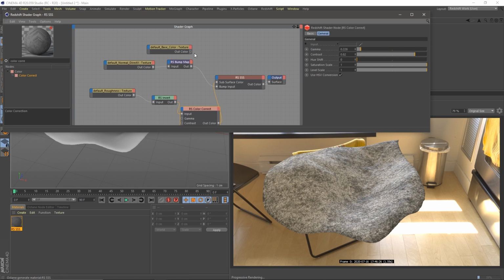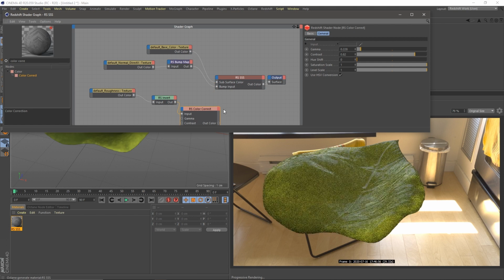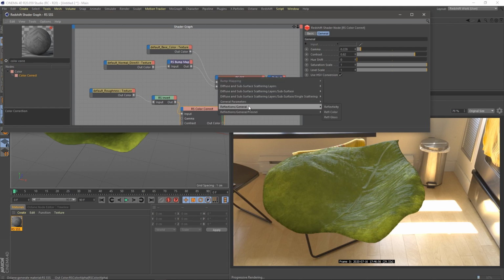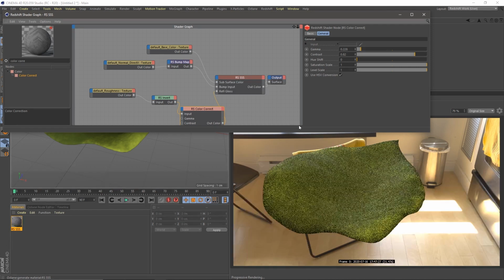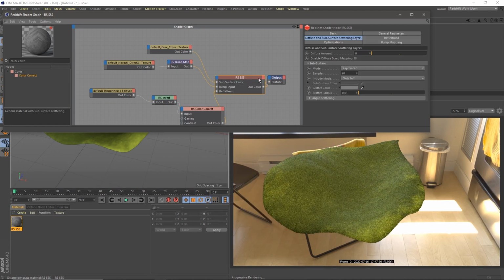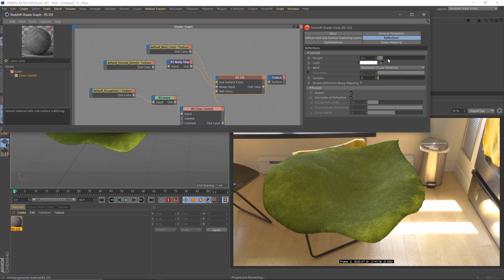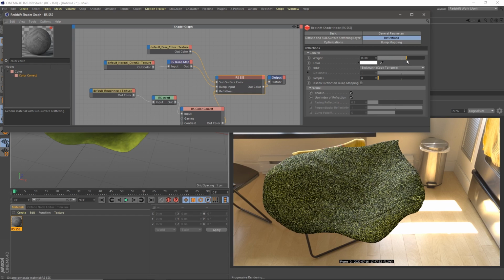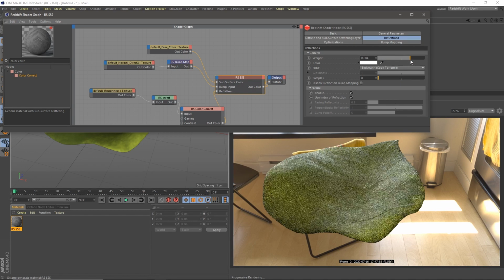So now I'm going to reconnect my base color to the subsurface scatter color, and now I'm going to connect the Redshift color correct node that's connected to our roughness and our invert, and I'm going to go to reflections and reflections gloss. Now if I go to the subsurface scatter node and go to reflections, I can change the weight of the general reflectivity of this shader. And if I bring it up, you can start to see we're getting some of that random roughness and specular values that we were using in that mask.